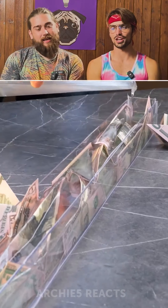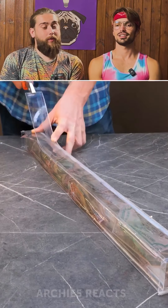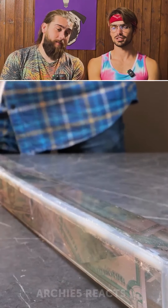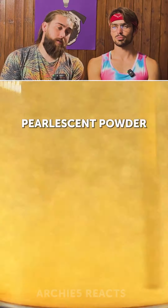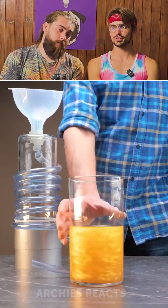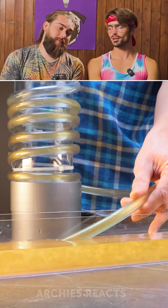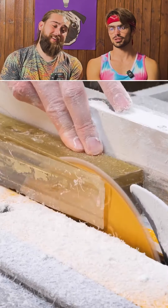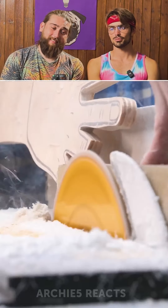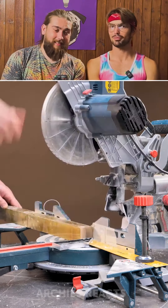Epoxy resin on more money. Funny money. It's not funny to play with money — it's a waste of money. Okay, we're putting some pearlescent powder in here. I love that. I kind of want to drink it. I feel like it tastes good. Probably shouldn't though. But hypothetically, if no one else was here, might take a sip.